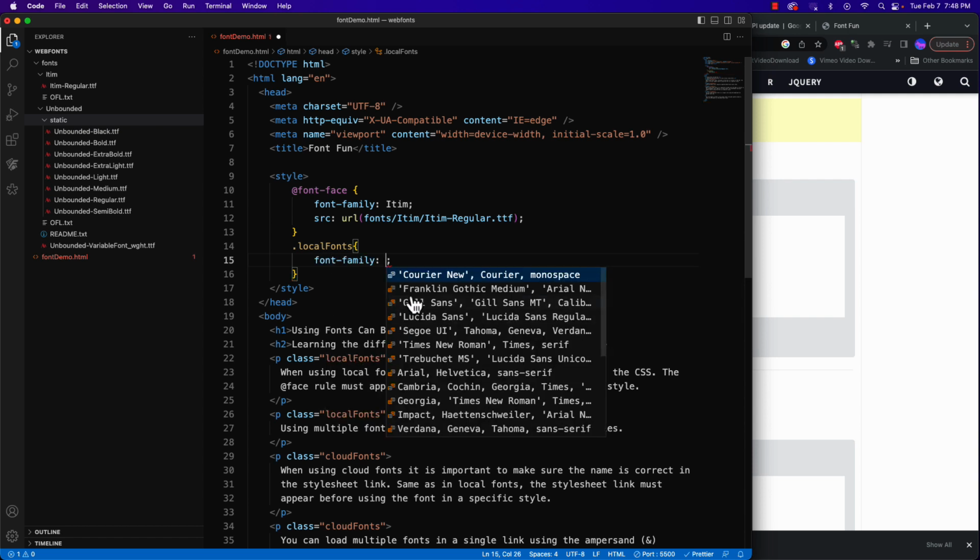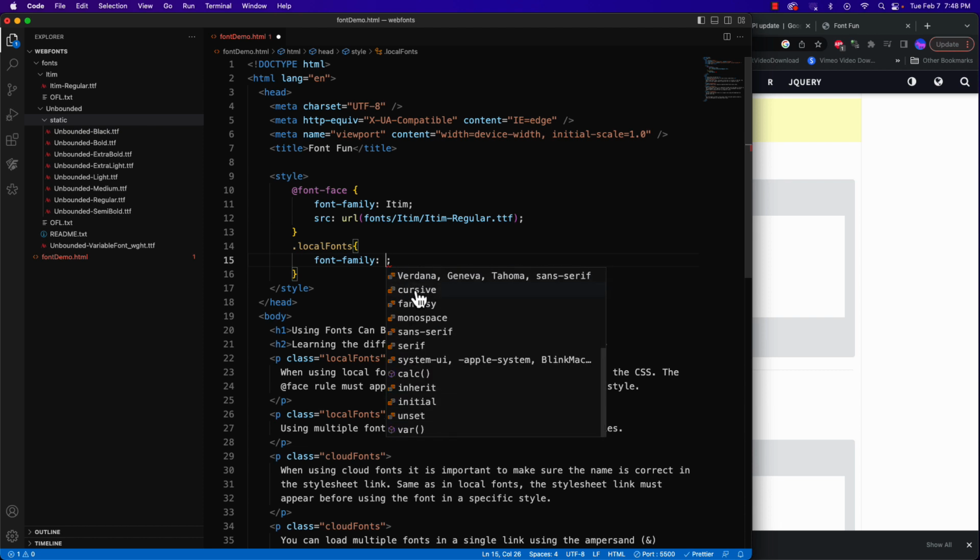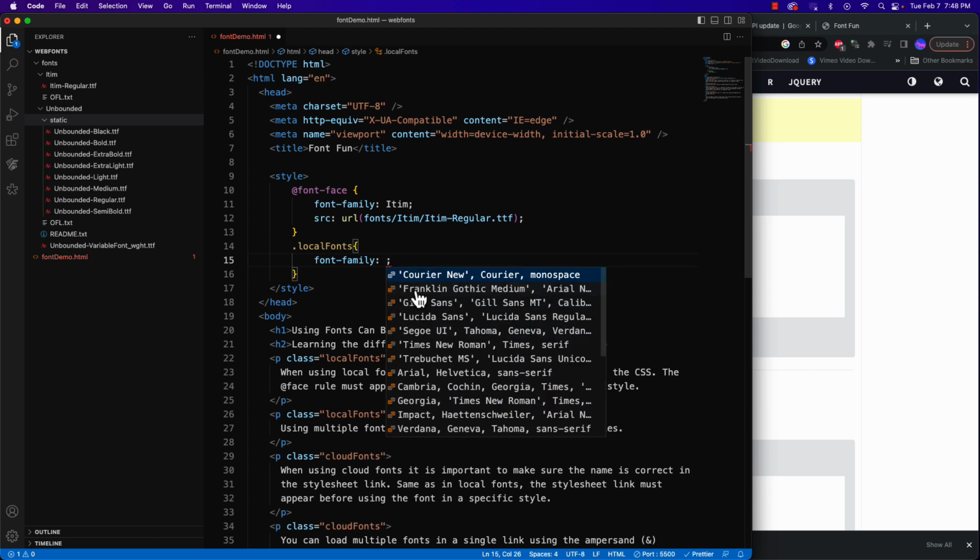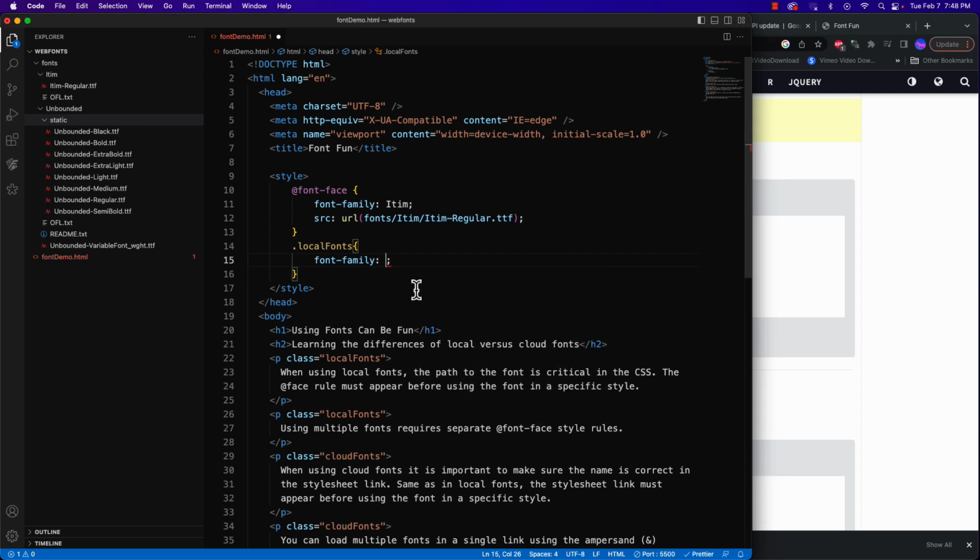And now inside that class, when I want to apply it, I can just simply say now font-family. And these, of course, were all the default font families that came. This is what we can use. And to be honest, we could create a really good web page just using those. But again, if we want to use a specific one that we have downloaded, it's nice to do so. So then we list that font.